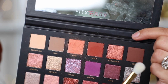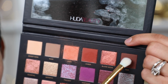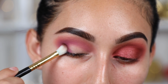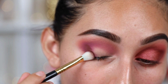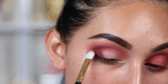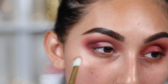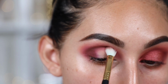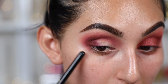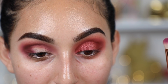So with another E25 that's clean, now we're gonna take this eyeshadow called Ode. I hope I'm saying that right. I don't know how to pronounce it, but we're gonna be using this brush and this eyeshadow to apply on our crease. We're just gonna try to make things a little bit more smoky. This is applying very nicely on the eyelid, so I really like that. And again, no fallout for me, so that's really good. Now to blend it out, I'm gonna actually use the brush that I used to apply Amethyst just to blend out the edges of this color.